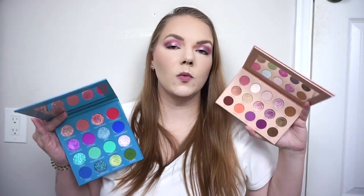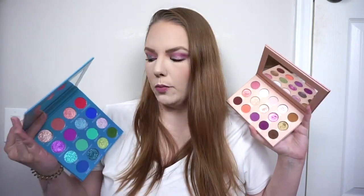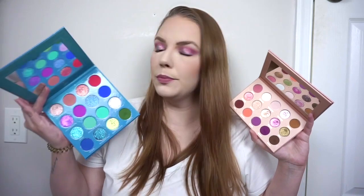Next we have Glaminatrix Rich Romantic versus It's Belle Cool Summer. Glaminatrix is the winner. It's what I'm wearing on my eyes today. I love that these are colorful shades, but they're still a bit more wearable than these. These are super bright for me, but I was pretty happy with this formula. I think this is my hardest pairing by far, and the one that really breaks my heart.